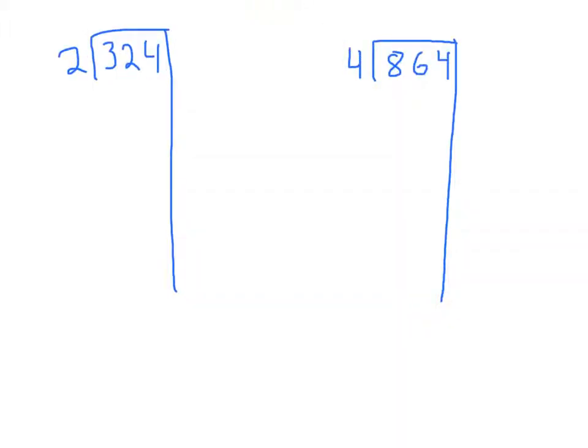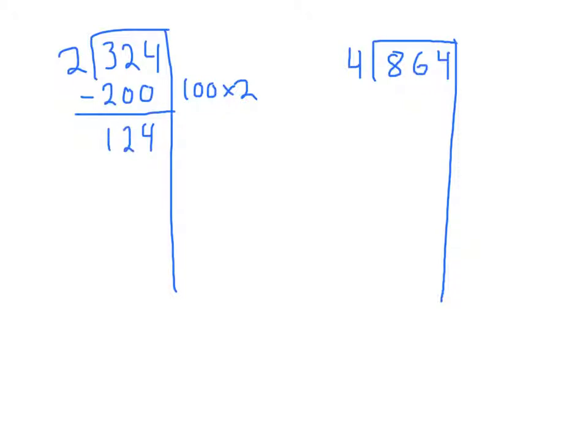So now we're going to solve 2 more equations just to get a little bit more practice here. And so the first one is 324 divided by 2. If we're dividing by 2, that means we need 2 multiplication facts to help us get towards the right answer. So again, if we start with trying times 100, 2 times 100 will work in this case. So we will write 100 times 2. That is going to be 200. If I subtract that off, I have 124 remaining.